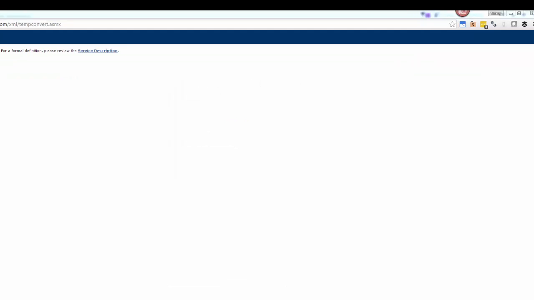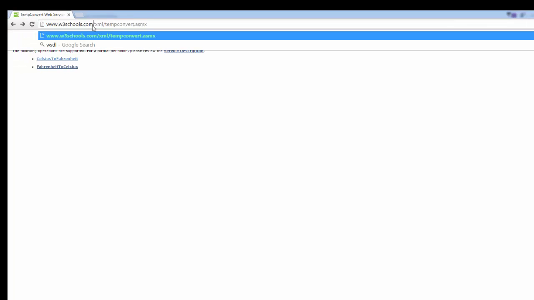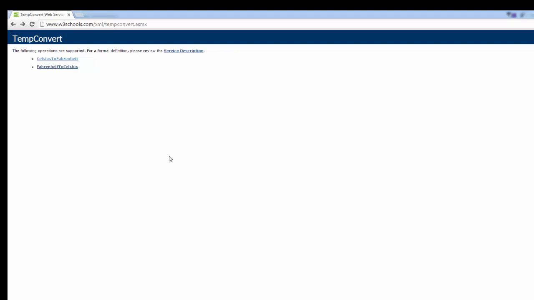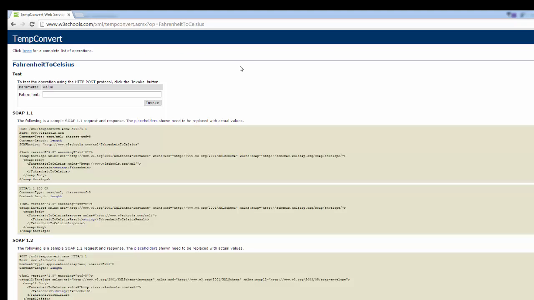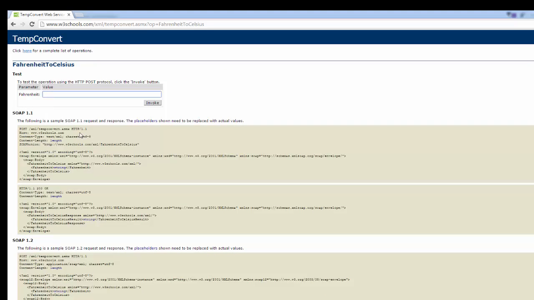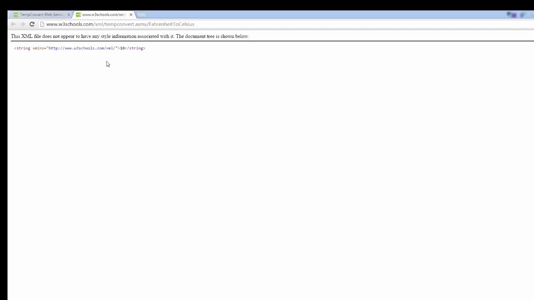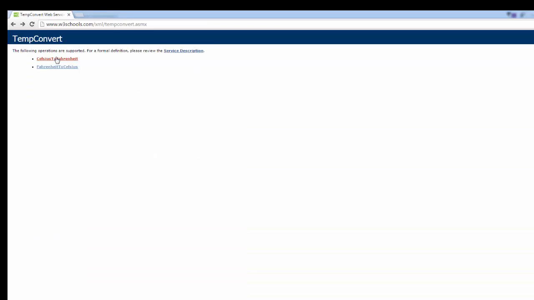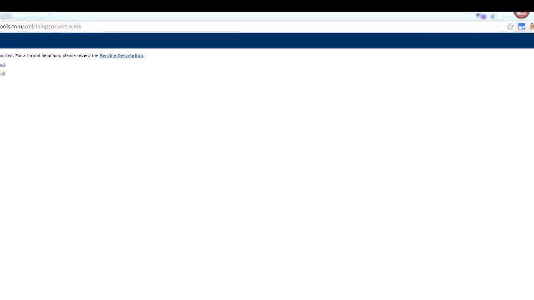So the web service that we are going to use in this example comes from our good friends over at W3 Schools, who, if you're not familiar with, has some pretty amazing web development tutorials. And they have two web services available under this temp convert namespace. It's basically temperature conversion, Celsius to Fahrenheit, Fahrenheit to Celsius. You can click on these and get some information about the SOAP implementation. There's an example of an HTTP post request and response. You can actually come up here and test. So if I put in 50 and invoke the web service, we can see that it's going to come back as 10, right? Because 50 Fahrenheit is 10 Celsius. And so these are the web services we're going to use in today's example.